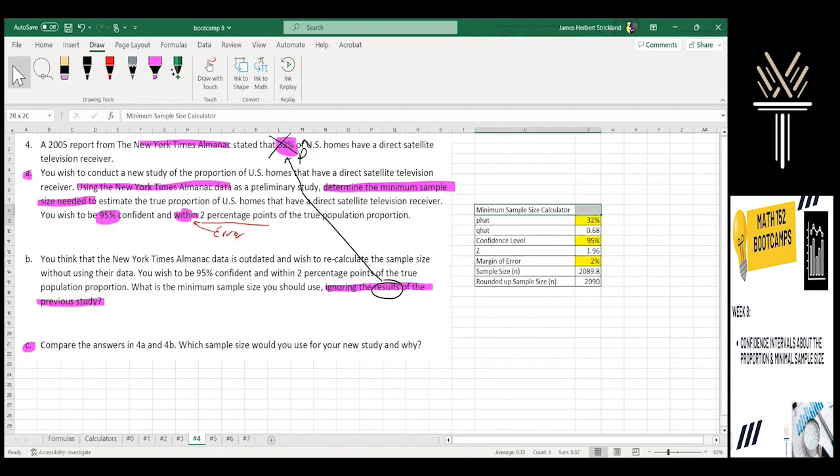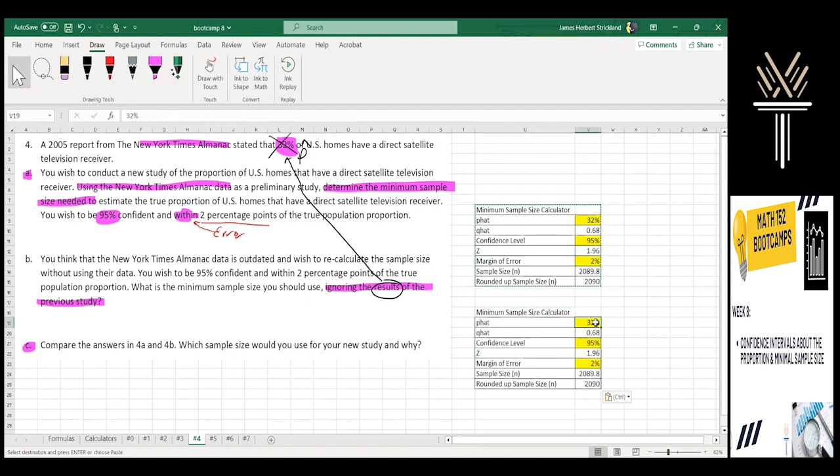So I'm just going to highlight my calculator. And I'm going to copy and paste it down underneath itself. And then what we're saying is that 32% can't be trusted. So I got rid of it. I deleted it out. And so we have to decide what to put there if we're not going to use 32%. And so this is a nice rule to note somewhere. Whenever you don't trust or disregard p hat, you must use 0.5 for p hat.